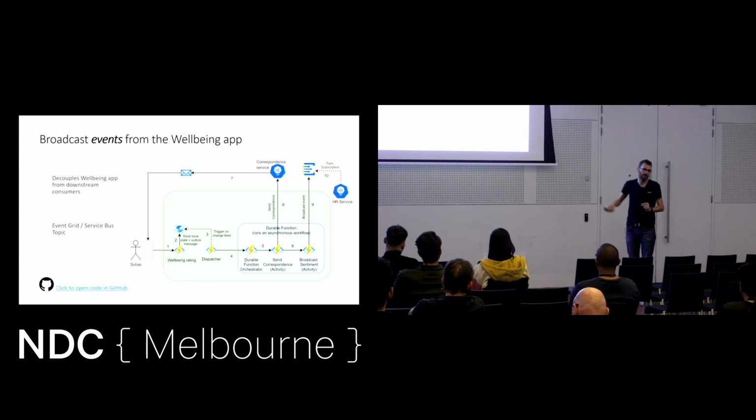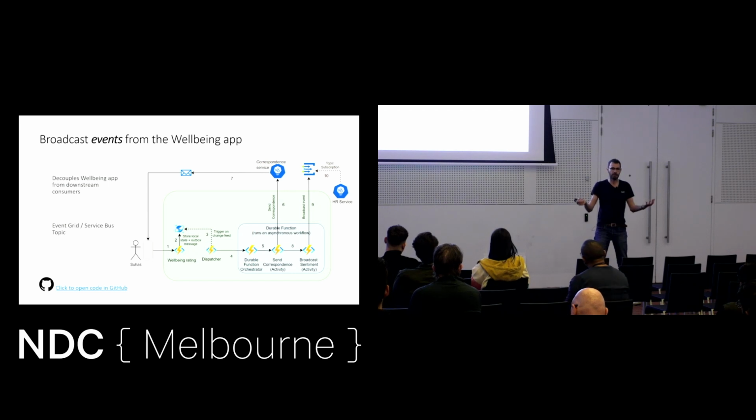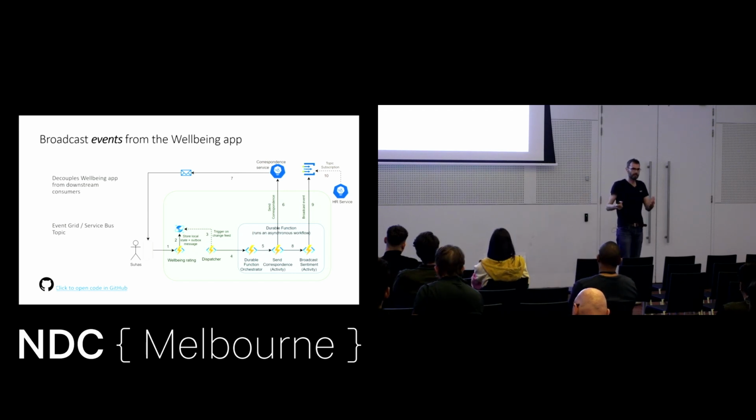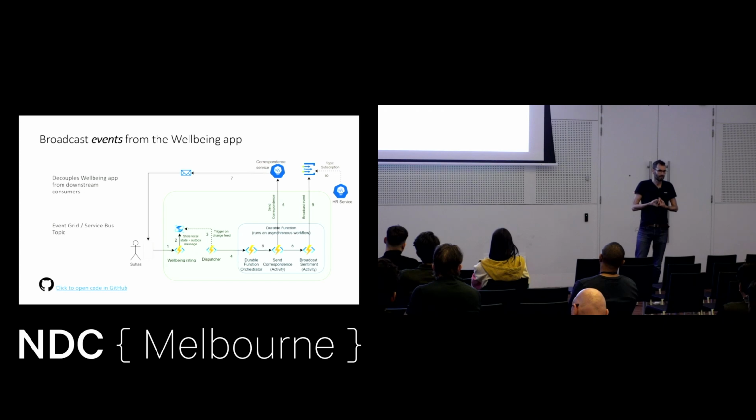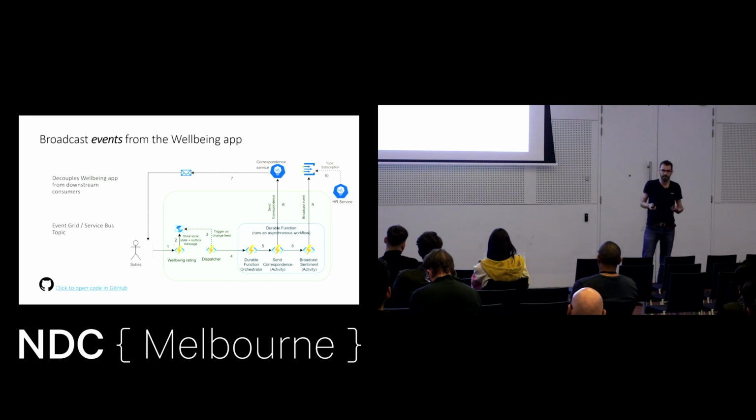The second is my security team do not like public IP addresses. And unfortunately, Event Grid does not allow you to have a subscriber that is on a private IP address. They have to be public. You can send messages to a Service Bus from an Event Grid, but similar thing, the Service Bus has to be publicly addressable. So if you're in a kind of enterprise organization where it's super important that things are on private IP addresses, unfortunately, as cool a service as it looks, you might have problems getting it through the door.